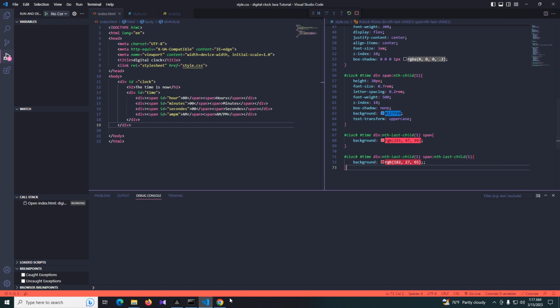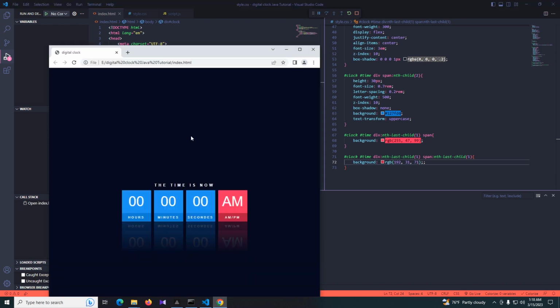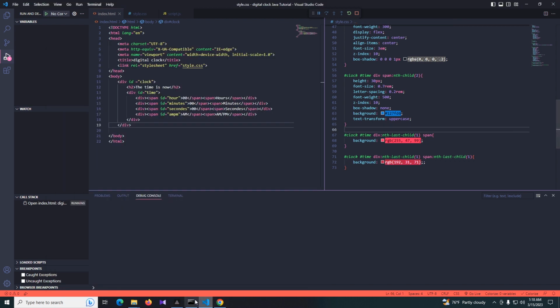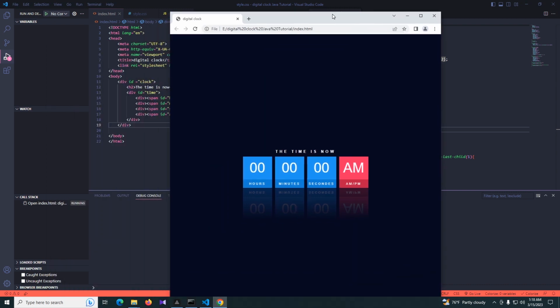Right, now we will get the perfect color. Right, and I'm going to change the color a little bit, and I'm choosing a color for the early part. Let's try out. White, this color is perfect. Right, now our CSS section is over.